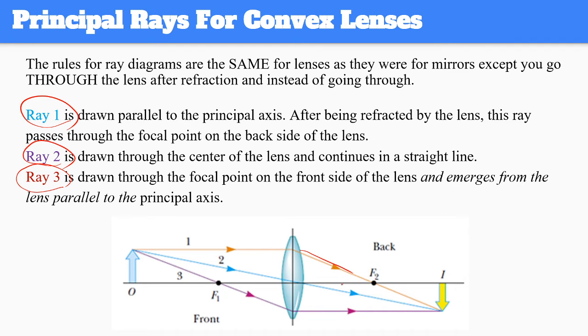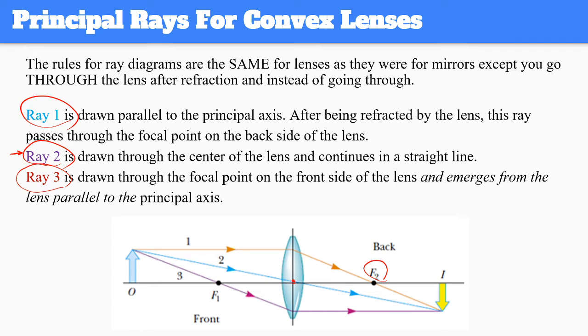So any ray that is parallel to the principal axis is going to go through the focal point. And the second one is simpler. Any ray that is going through the vertex or pole is just going to go straight. It's not going to refract at all. Or the third one, again, I'm not going to use this, but if you want to know, any ray that is going through the focal point is going to refract parallel.